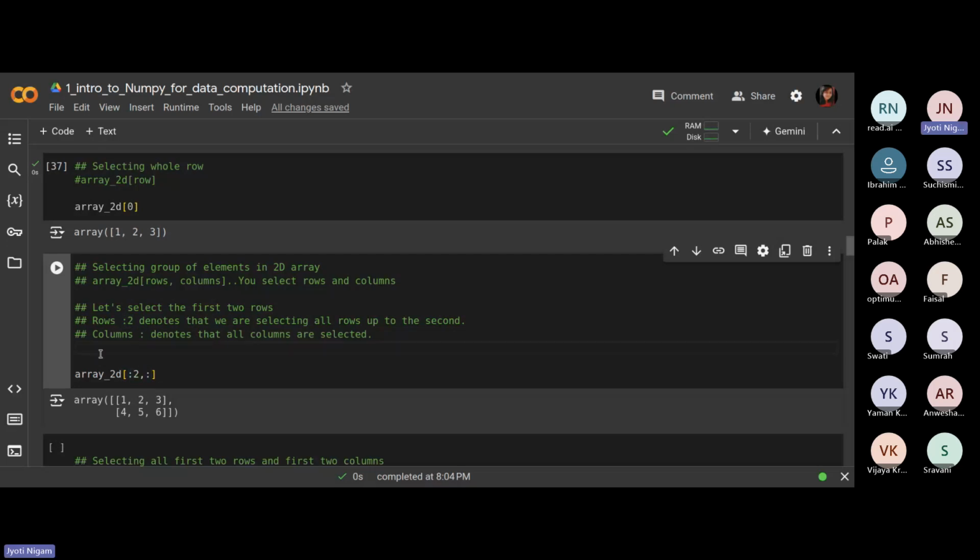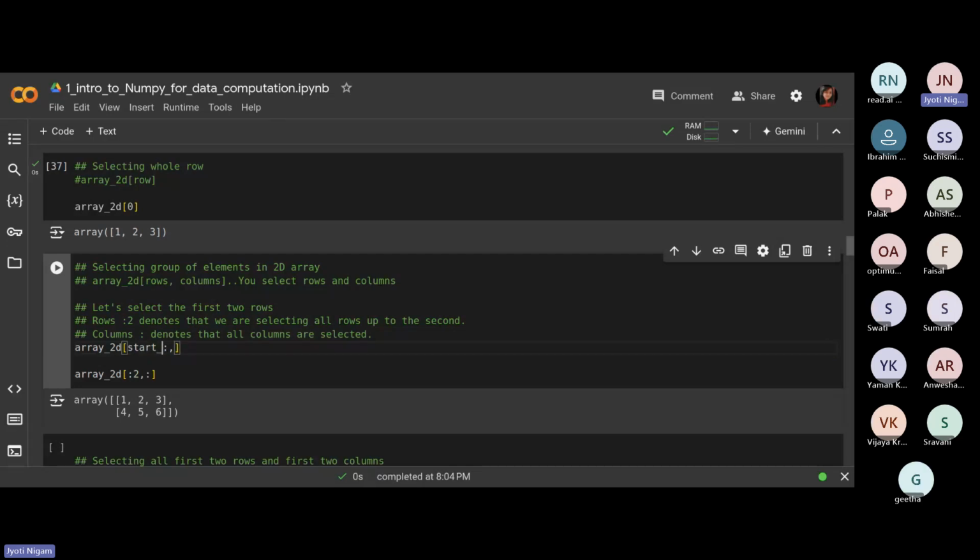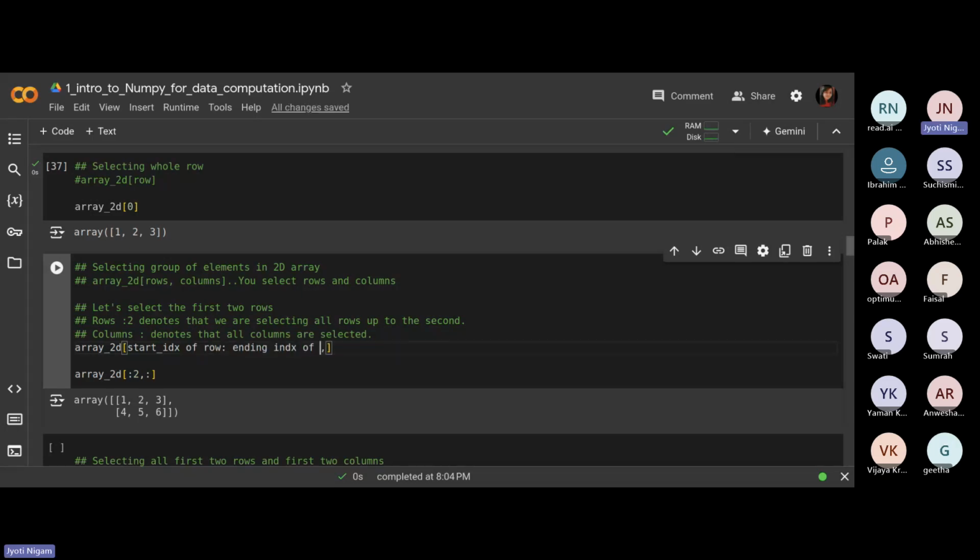If I write like this, and I use a comma to separate rows and columns, and I use colon, the colon here tells the starting index of row, and this is your ending index of row. Similarly, here it's the starting index of column and the ending index of column.